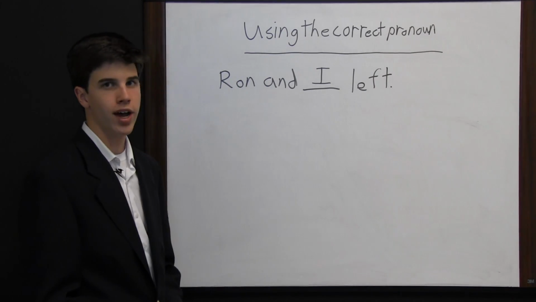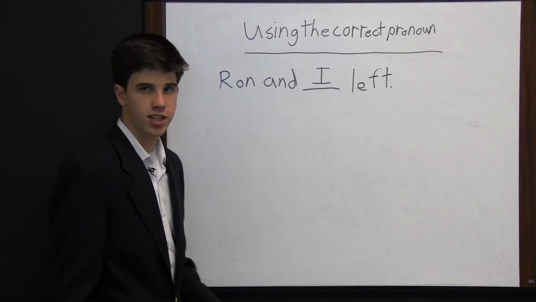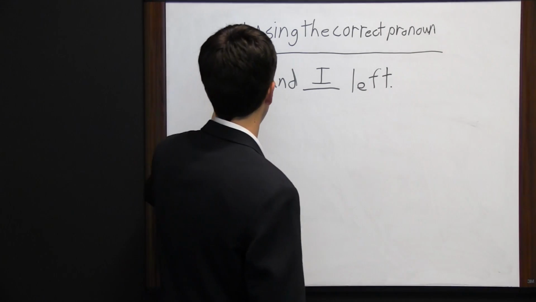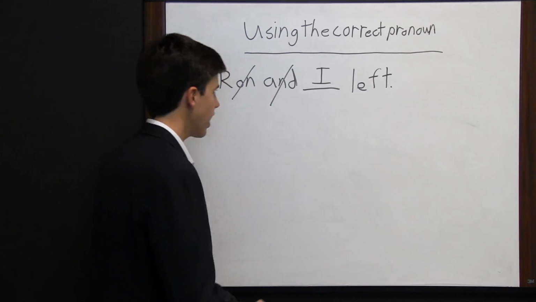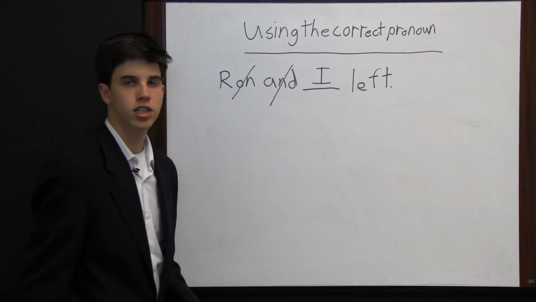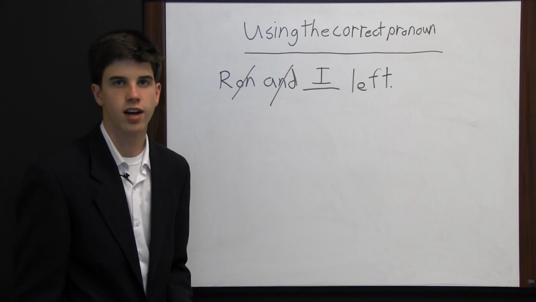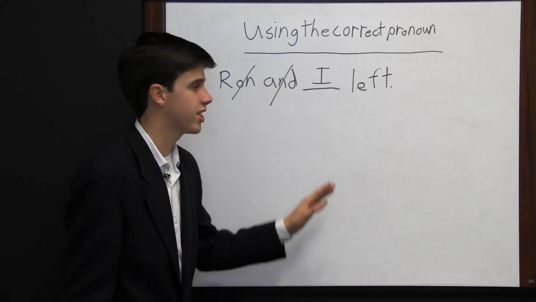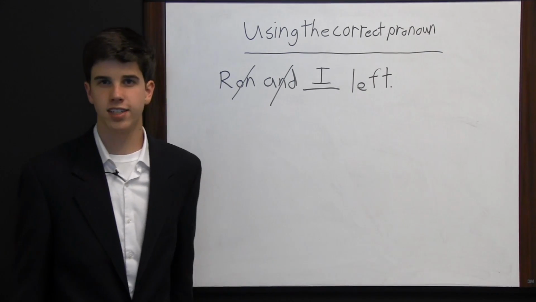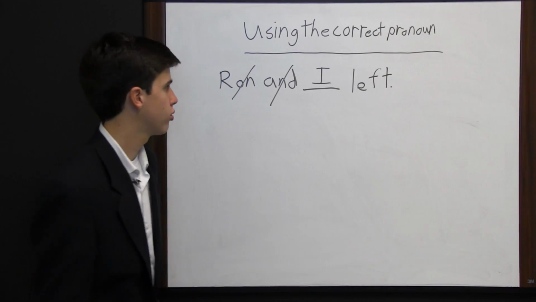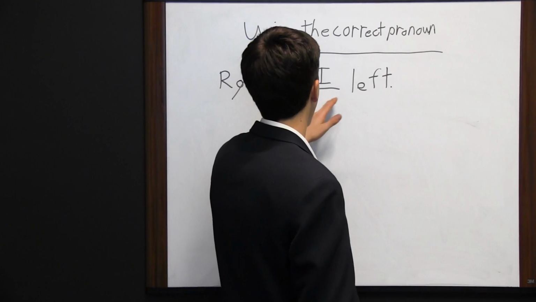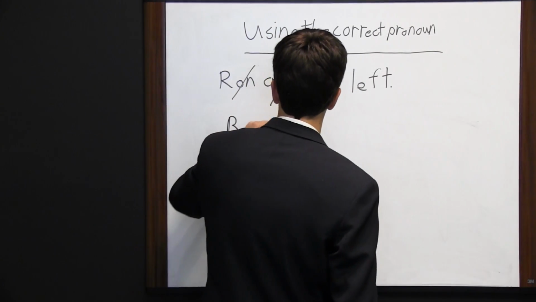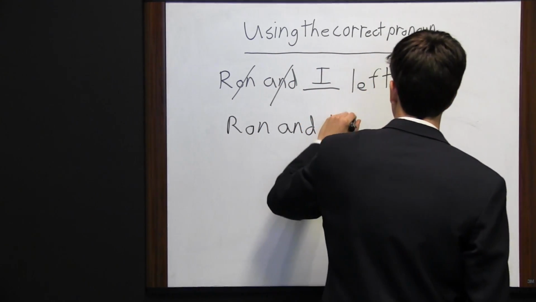Now, there is a grammatical way to come to that conclusion, but there's an easy trick to figure it out. Try removing the first noun in the sentence. So if we remove Ron and then we just read the sentence like this, it's much more easy to figure out which pronoun to use. We can read the sentence 2 ways. We can try I left, or we can say me left. Me left obviously is not grammatically correct. So the correct pronoun here must be I left. So then that means we can plug I into the sentence, and the sentence makes sense, like Ron and I left.